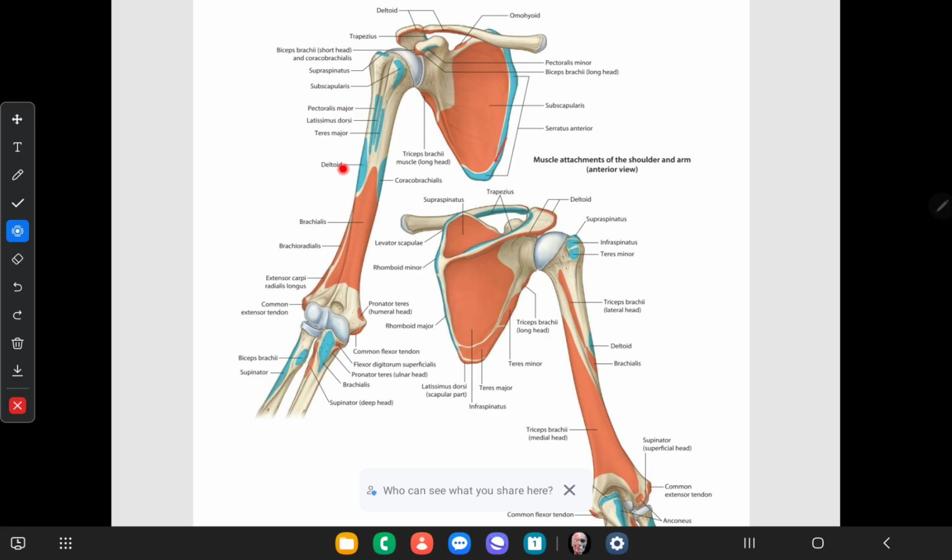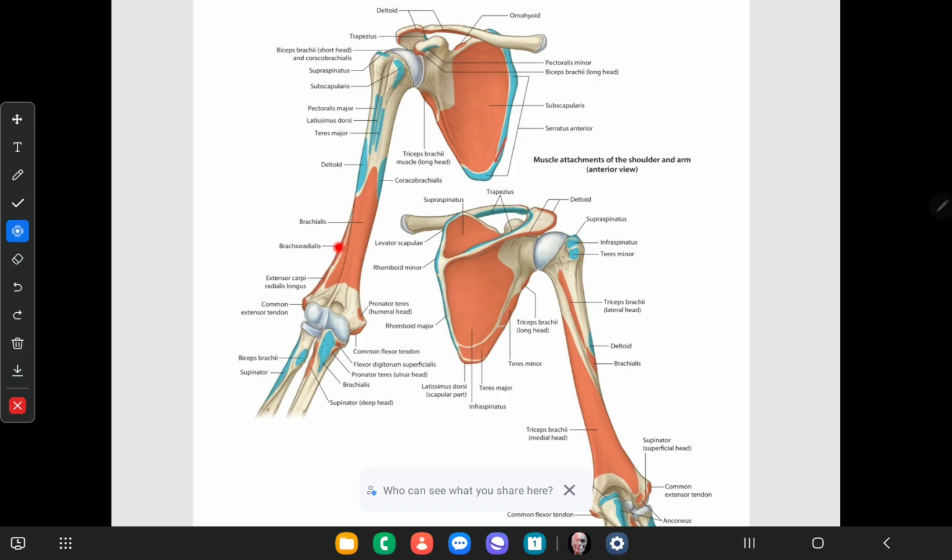This is the deltoid tuberosity. So, deltoid muscle gets inserted to the deltoid tuberosity. Opposite to the deltoid tuberosity, in the medial aspect, there is an area where coracobrachialis muscle gets inserted. And these are the muscle origins. So, the brachialis muscle originates from the lower one-third of the anterior aspect of the humerus. This is the lateral border. I told you earlier as well, lateral border continues as the lateral supracondylar ridge.